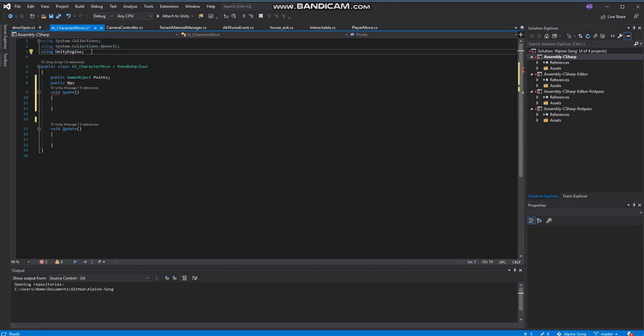Now, it's not going to work right now, because if you look up here, these are all namespaces, essentially. These are all namespaces of current programming libraries that can be referenced and used in code. So you see things like public, game object, mono behave, all the stuff, even void update.